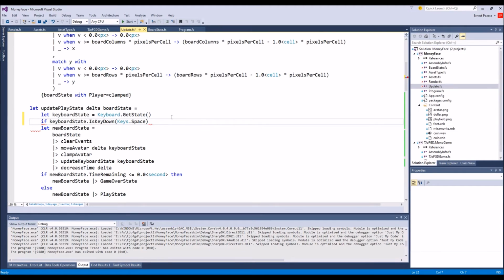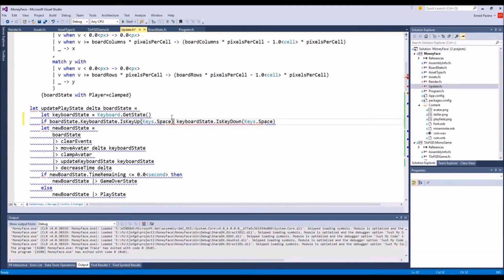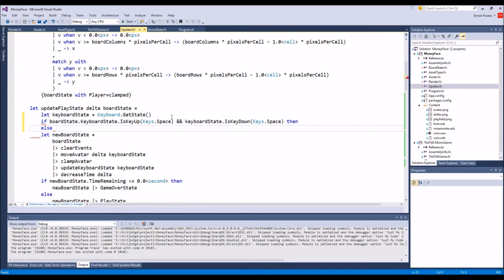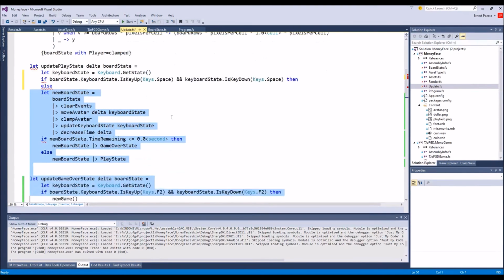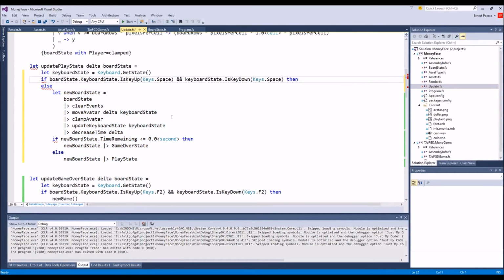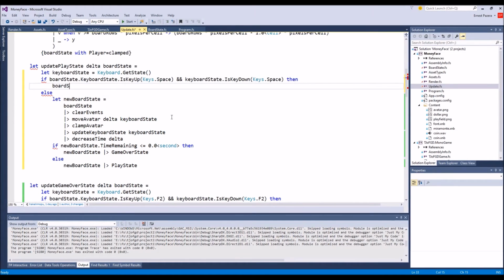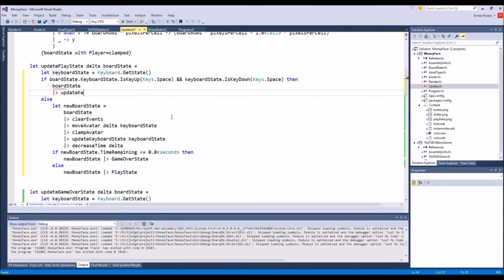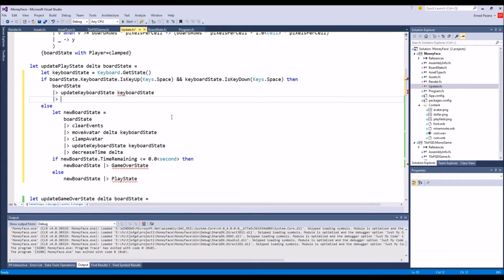So I have to do the old, so like if board state dot new keyboard state dot is key up keys dot space and then else we're going to, and this makes it ugly, we're going to take board state, update keyboard state with the keyboard state, and we're going to go to paused state.